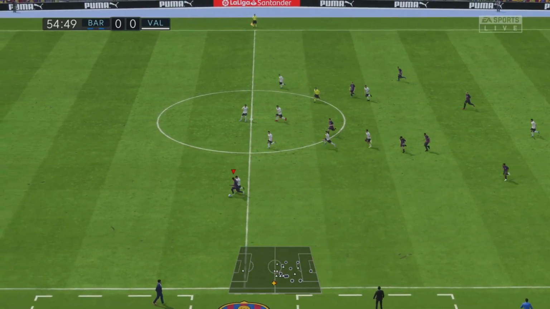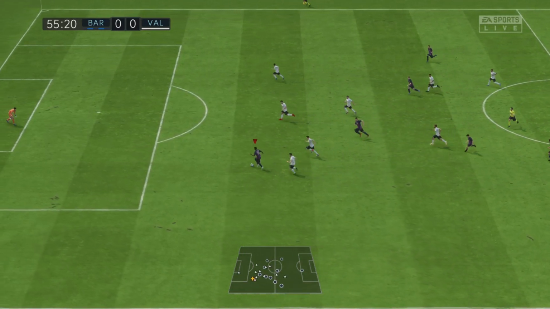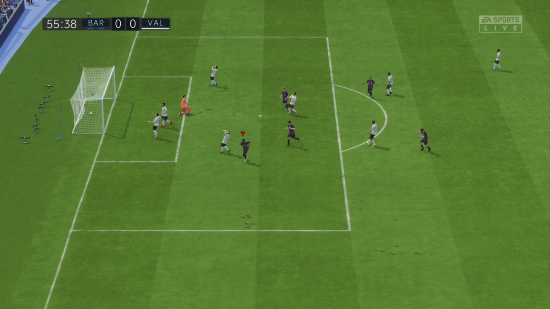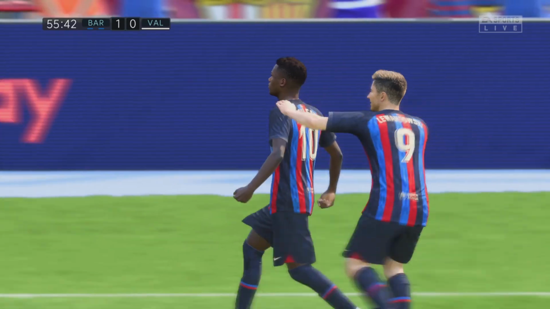Just utilises his pace there. Ansu Fati. Running, keeps going. Can he find a finish at the end of it though? That's the question. Ansu Fati had to bend it into that far corner. There we go. On the corner, we finally get a goal in this game.